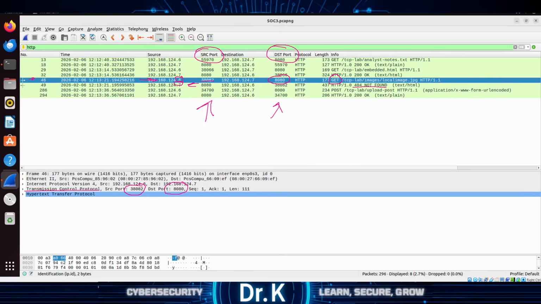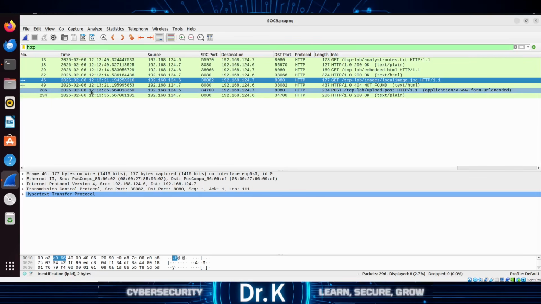Now, one of the important things that we want to understand is who started the conversation, and this is important. Nine times out of 10, I would say probably 99 times out of 100, it's going to be the client requesting from the server. But if it's reversed, that's an issue. That's where we need to start doing a little bit of investigation. Source ports are one of the fastest ways to do that. Clients initiate the connections and servers respond. So if those roles look backwards, that's always a red flag.